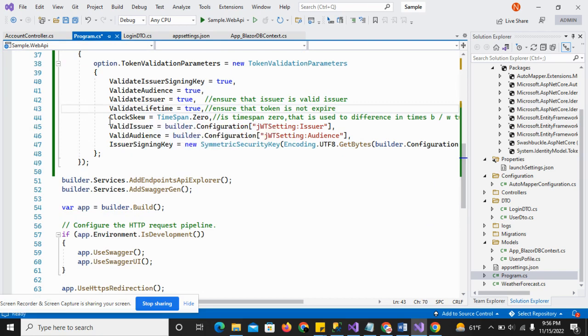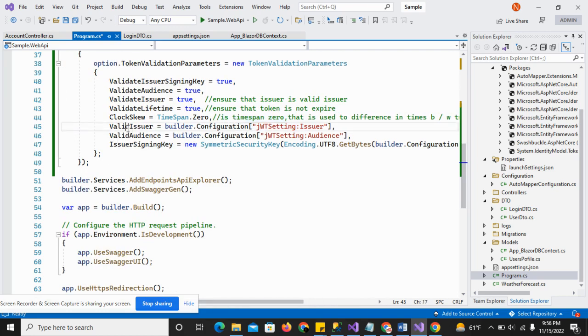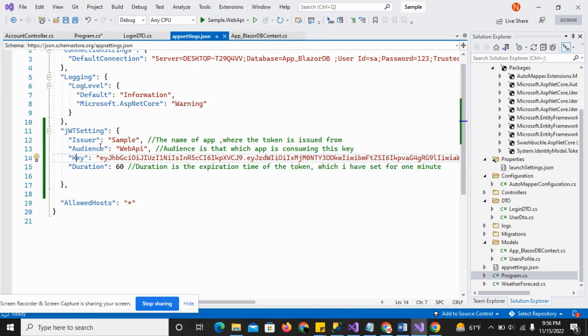Here is the clock skew set to TimeSpan zero, which handles the time difference between two computers, the one that generated the token and the audience that is going to use the token. So it is used to differentiate between the time of these two computers. Then valid issuers, valid audience and issuer signing key. These are configuration readings; we are reading all these items from the appsettings.json file.